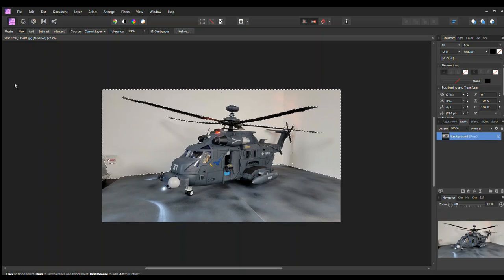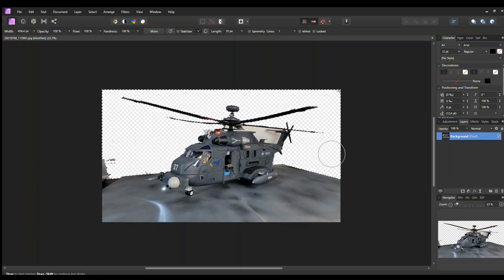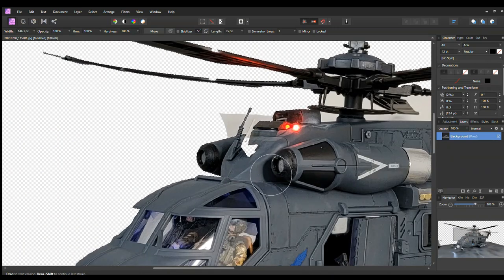And then it does most of the work for us. So then we take the erase tool, make it nice and big, and then just kind of chop everything out that we don't want. Sometimes it will highlight areas that you don't want to get rid of, in which case you just have to go in and carefully not erase those areas. So like for instance, right here, it wants to erase part of our helicopter. So we just go around it, changing the size of the cursor. These areas here, and just erase all of this.